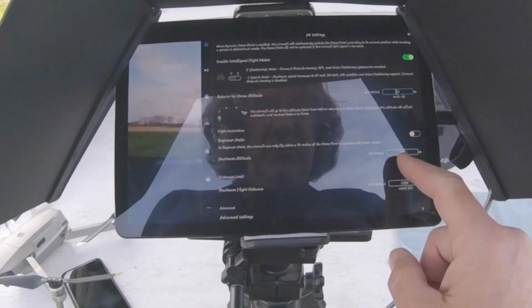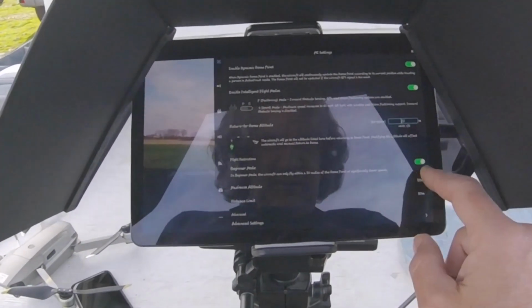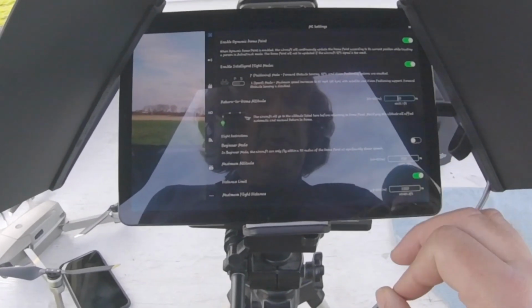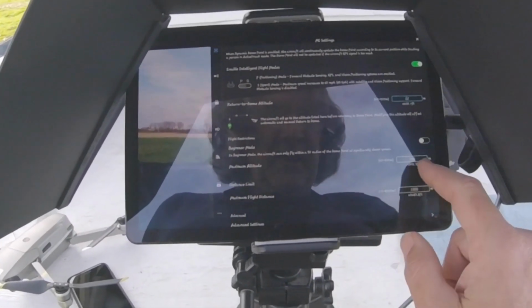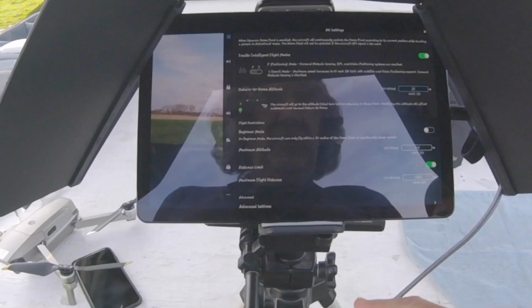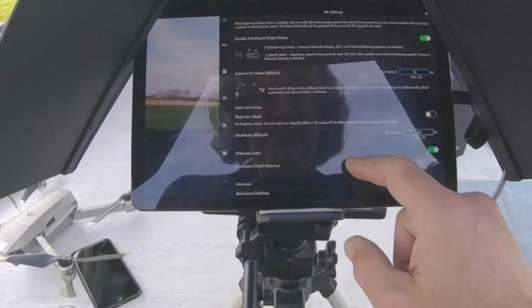Flight restrictions. If you are just starting out, I would highly recommend turning on beginner mode, and that'll basically just limit you on how high you can fly and how far you can fly, and it kind of makes the controls a little more dumbed down, so you get your feet wet doing it. Then turn it back off. So here's the maximum altitude, 120 meters, which is what I have mine at. It's 393 feet. So by setting that, if you start rising up and forget to pay attention to your altitude, it'll automatically stop at just below 400 feet, which is by law.